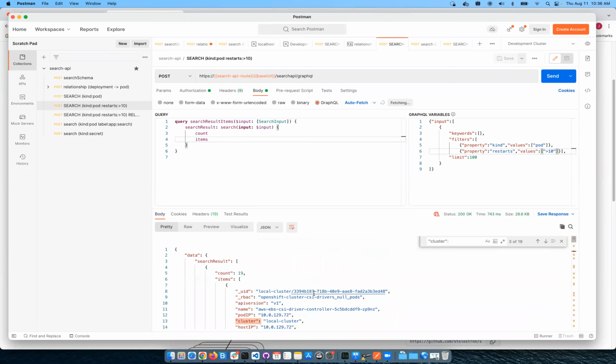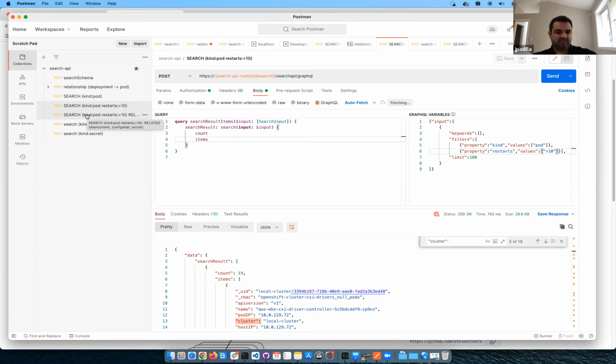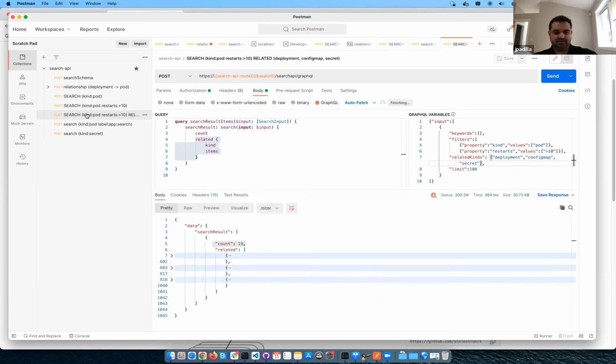So once I identify the resources I want to focus on, let's say these 19 pods that are restarting, I can start using the other feature that Search brings in. It's related resources. So we can start investigating what things are related to those pods, and so we can create a hypothesis of why they're failing.